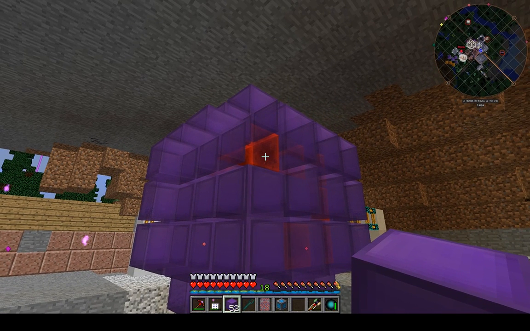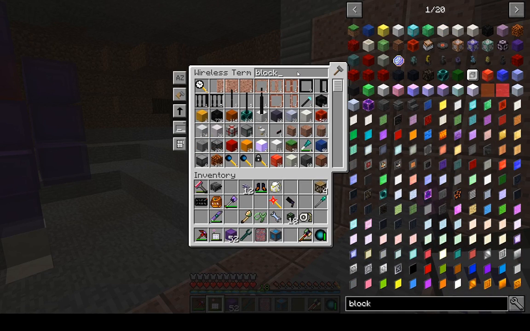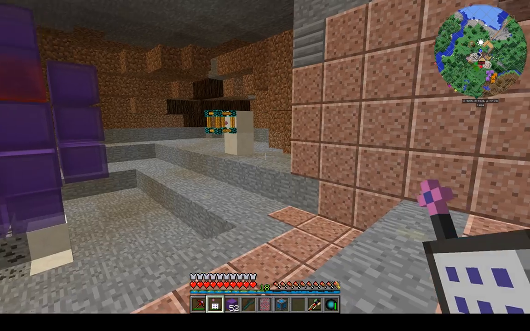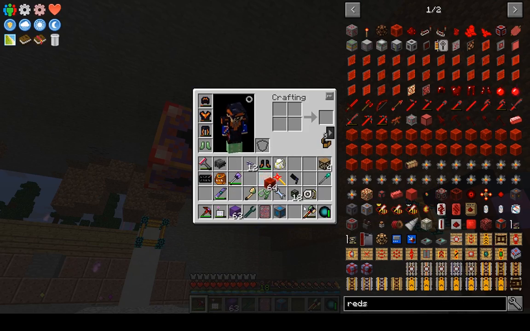So the core has to be surrounded by redstone blocks, which is 9 plus 9, 18 redstone blocks plus another 8. So that should be 26 redstone blocks. Don't know if we've got blocks of redstone. Oh, heaps. Okay, so let's turn this guide off. Let's get rid of these. So now we're going to put redstone around here.